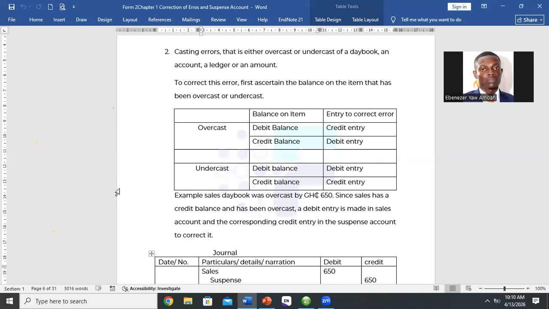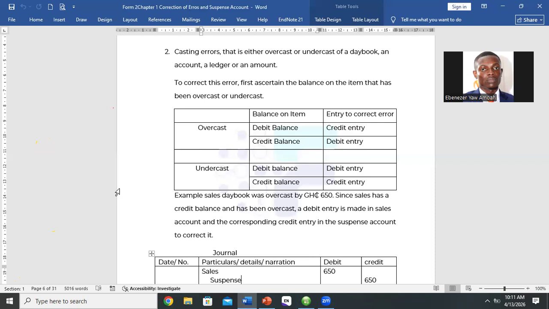The suspense account is a normal account with a debit side and a credit side, right? So depending on where the difference is, if the difference is at the credit side, you put it at the credit side of the suspense account. If the difference was at the debit side, you put it in the debit side of the suspense account. Now, when you do the investigations and find the errors that led to that suspense, at any point when we find the error and correct it, a corresponding entry goes into the suspense account to remove the difference.